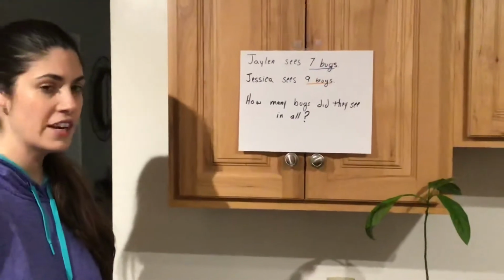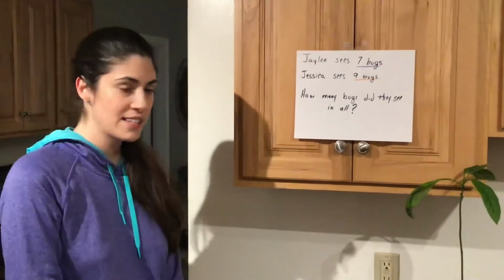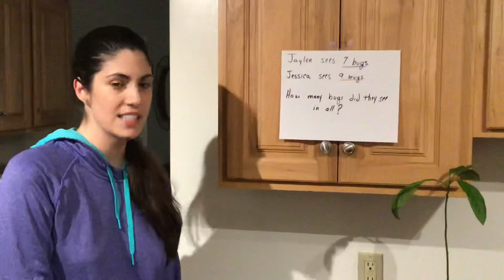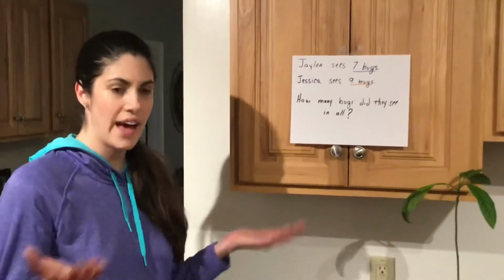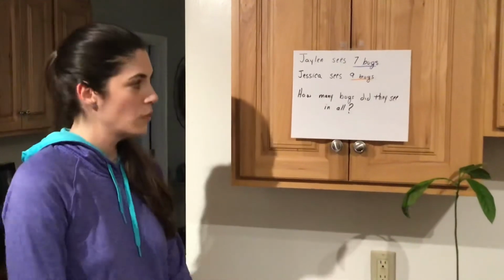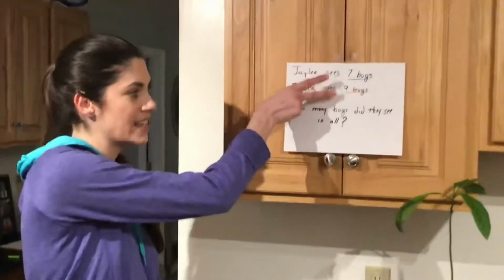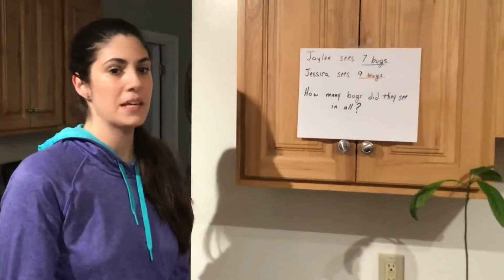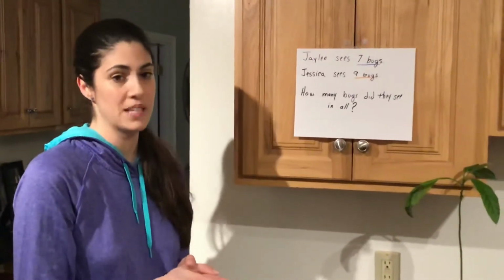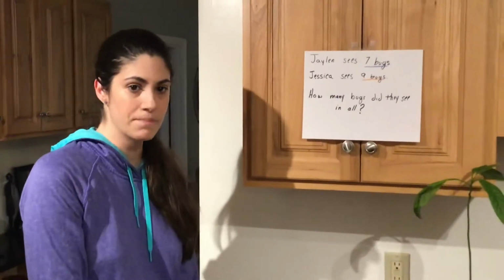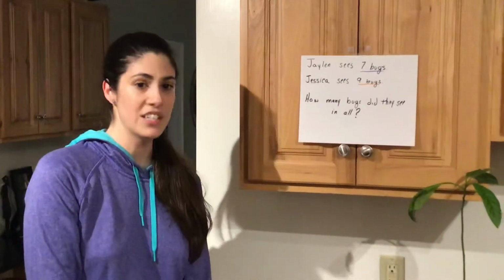Well, first we have to figure out what the problem is asking. It says, how many bugs do they see in all? Do we need to add or subtract? Well, I know that when I have 2 sets of numbers, and I'm going to be combining those 2 sets to put them together, then I'm going to use addition. For this problem, we're going to do an addition problem.